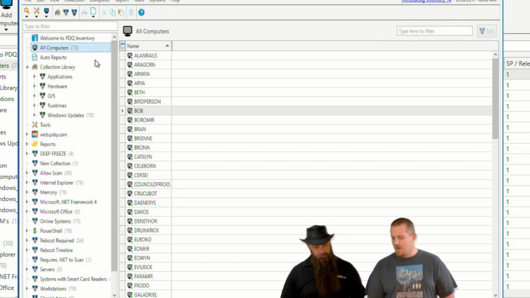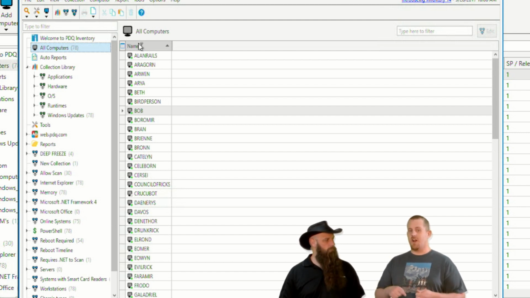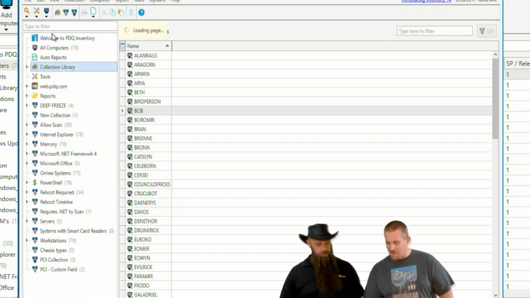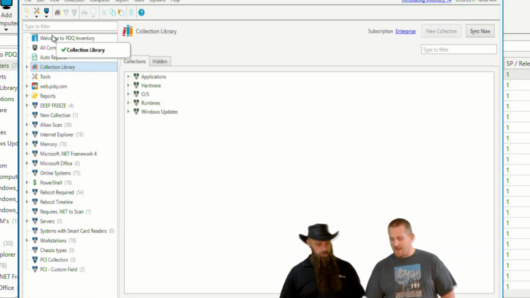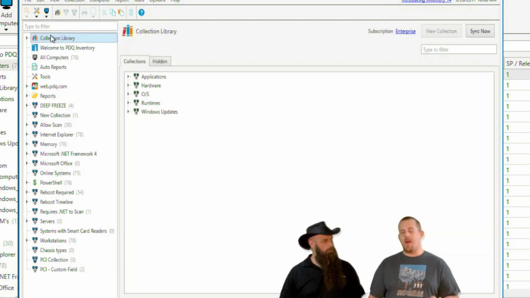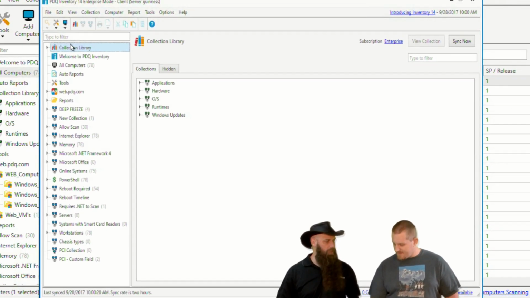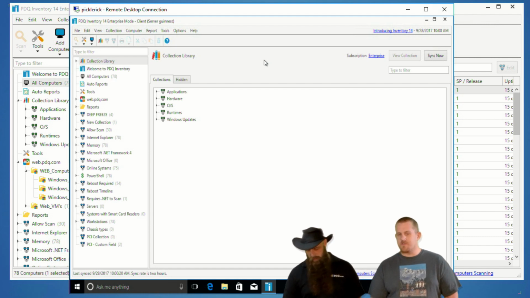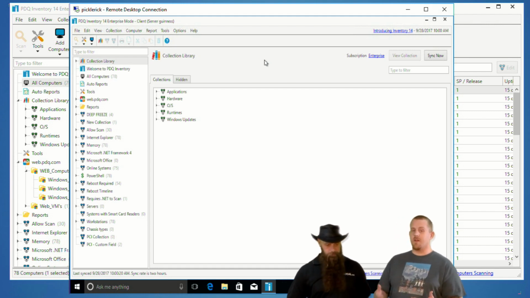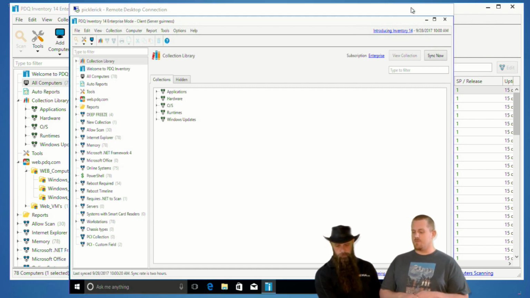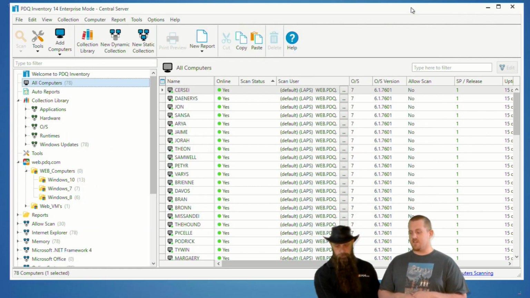Yes, and so now that we have this, you can go to and from computers with your same user and have the exact same location of different items here in the tree. So if I wanted the collection library at the very top, I could do that and have that at the very top for everything that I log onto as me. As opposed to the way it was before, where we were stepping on other users. So that's one of the biggest features that we have, because if you're sharing an environment with multiple people like we do here, we don't want to step on each other's toes, because people like me who like to rearrange things in weird ways tend to upset other people.